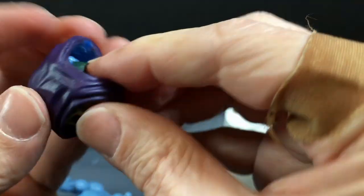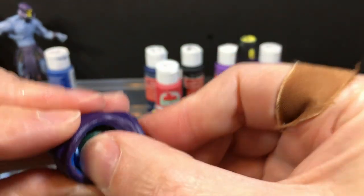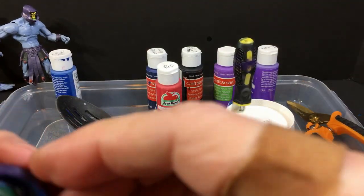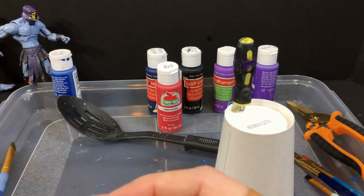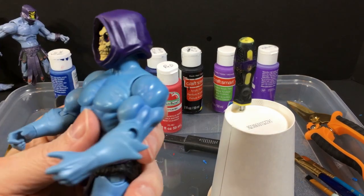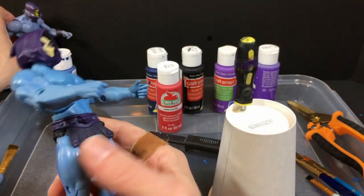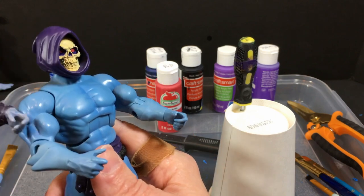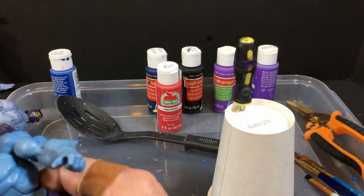Slide his head in from the front. Seems to be the trick. Let's stick his head on. And there we go. There's my 2000X head, ready for the rest of the body to be completed.